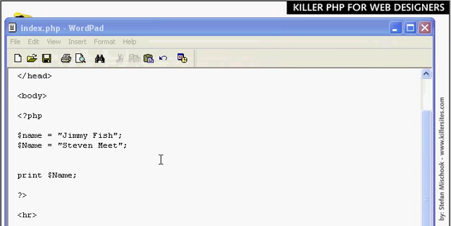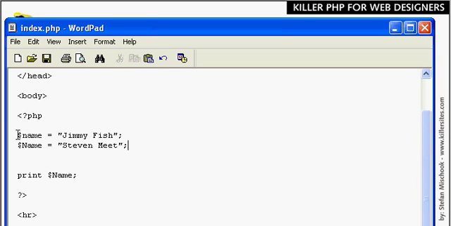So at face value, this doesn't seem like much, but the reason I put this up is I just want to point out one thing: in PHP, variable names are case sensitive. That means that name, all lowercase, and name with a capital N in it are not the same variable as far as PHP is concerned. It's actually a different spot in memory. If you recall, variables are containers, and variables are also pointers to addresses, to spots in your computer, in this case in the server's memory. So even though you have the same name for your variable, because you have a different case, even in one of the letters, it's a different variable.